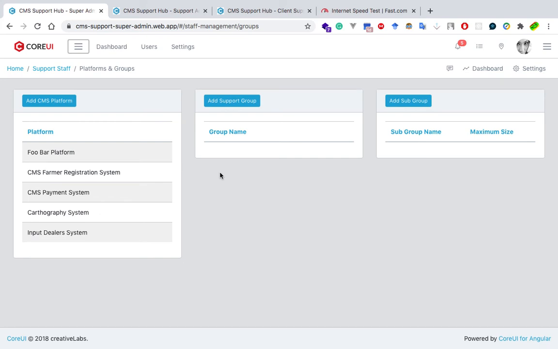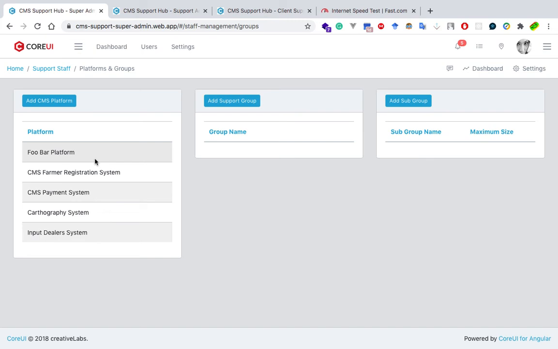Okay, so if you see over here, we already have some existing support platforms for the entire system, and we have this tab where we have support groups and then subgroups. The system is designed in such a way that support agents must belong to a particular support group.